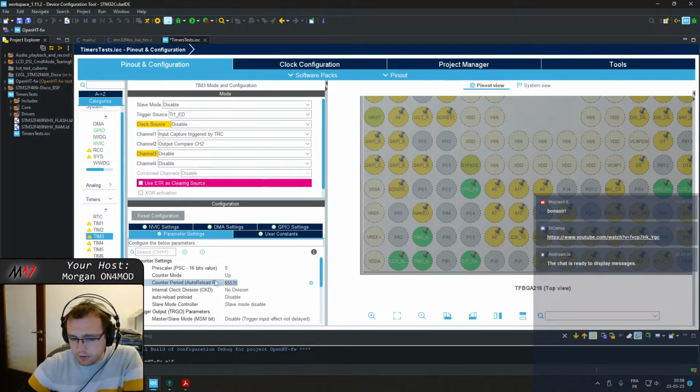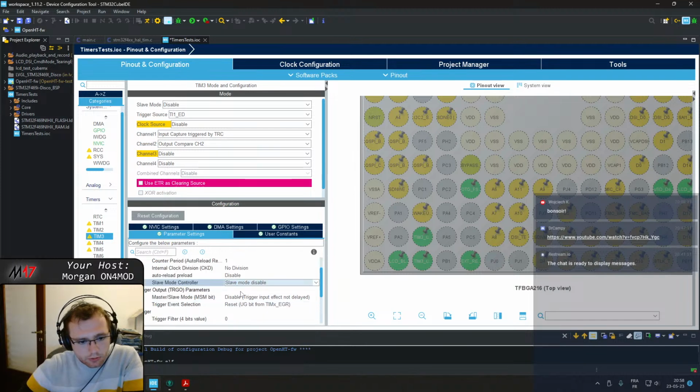So counter periods, let's try one. Counting up, we don't really care about that. So whenever we have a trigger, we reset the counter.